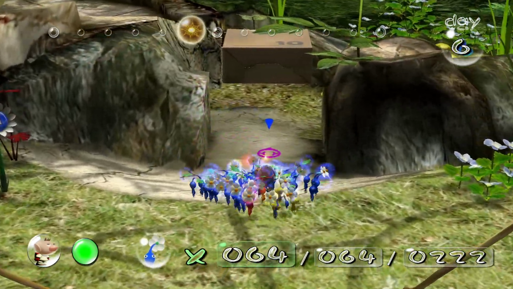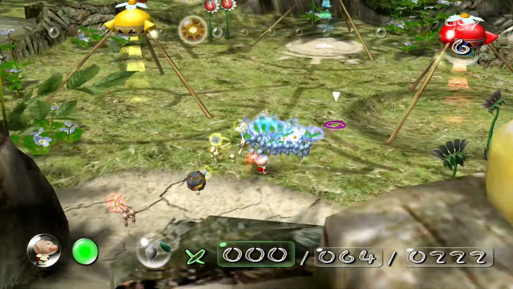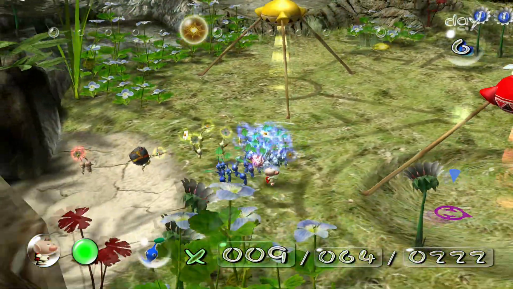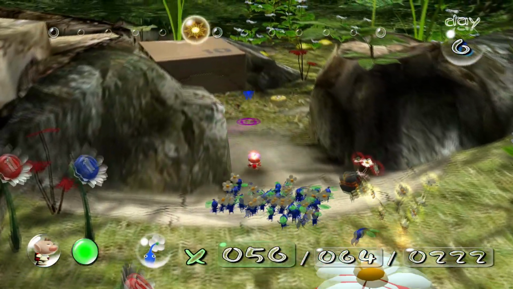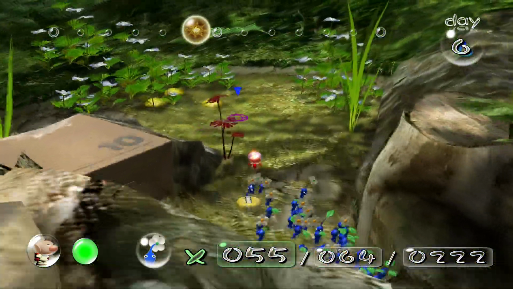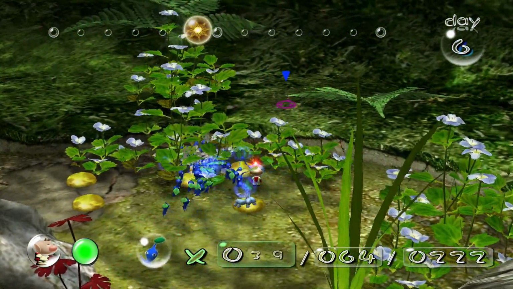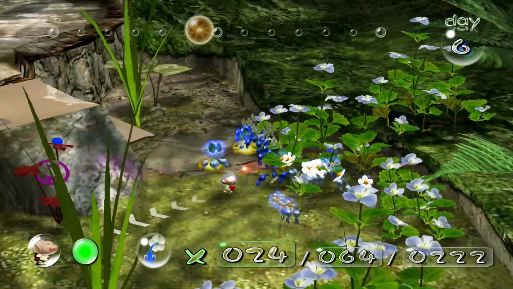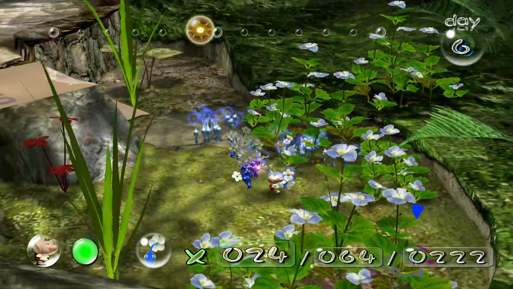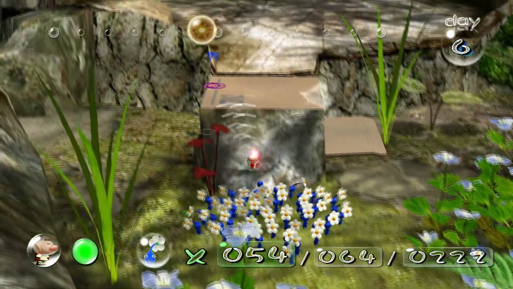So, let's have everyone but the blues kind of hang out. Yeah, I just want the blues. There we go. Alright, cool. So now we get up here. There's a bunch of handy-dandy nectar that I saved back here so we can flower all of our blues. Which is quite nice from when that, I think those are called flint beetles. But I might be wrong.